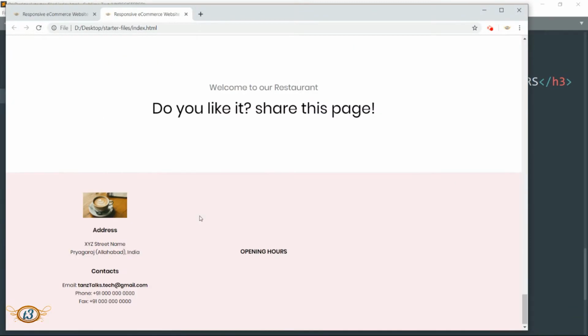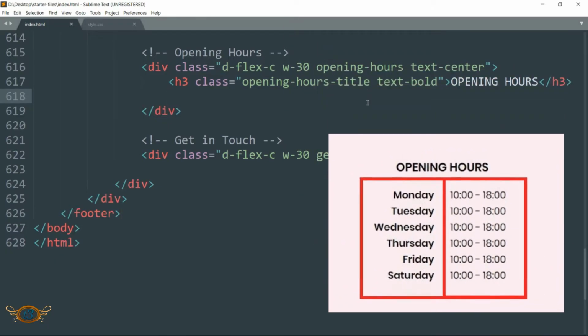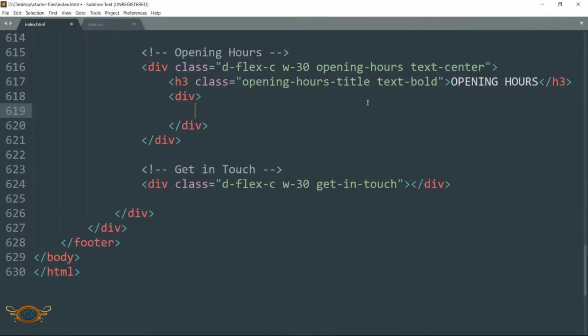You can see that in the browser. Then create a div. This div is going to have two different columns as we have seen in the website.